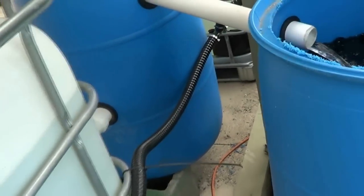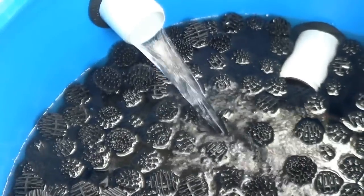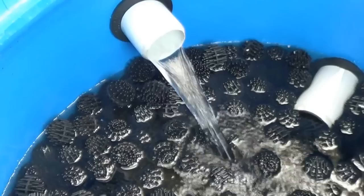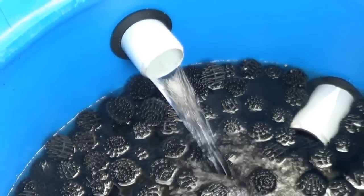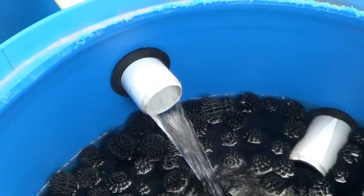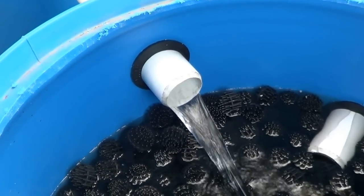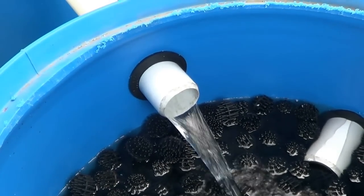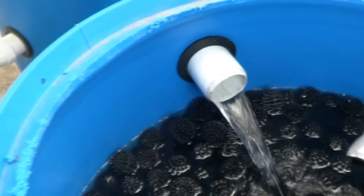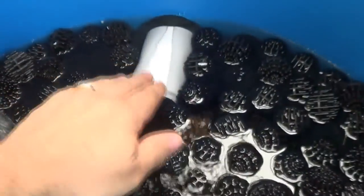I got a bucket out here and I've collected it three times and timed it so I could see what I have for flow. Calculating it out, each of these tanks gets replaced every nine to ten minutes. I'm very happy with that. Just in case you don't know — inside a two-inch PVC, a two-inch net cup is perfect for blocking that off.